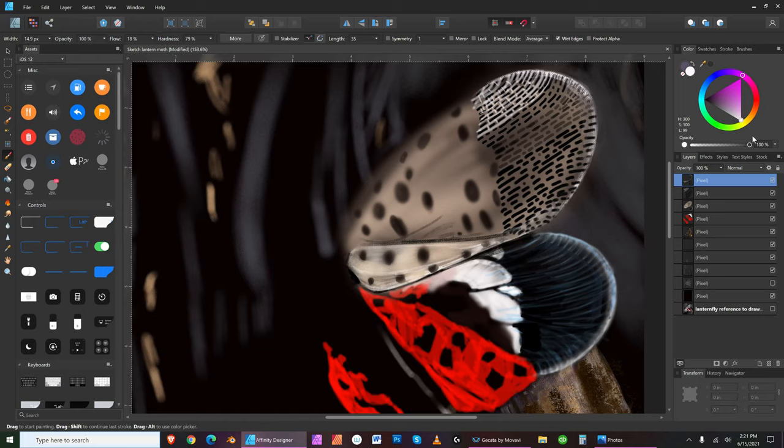And we're going to white. Kind of just, that's where it gets a little tricky. That's way too strong, but that's the idea. So everything's good but the amount of pigment, so I take the pigment down to like 70, 60-ish. And then I'll apply it. See, there you go, I got my texture. I'm controlling the amount of ink, digital paint, whatever you want to call it, and enhancing my wing now.